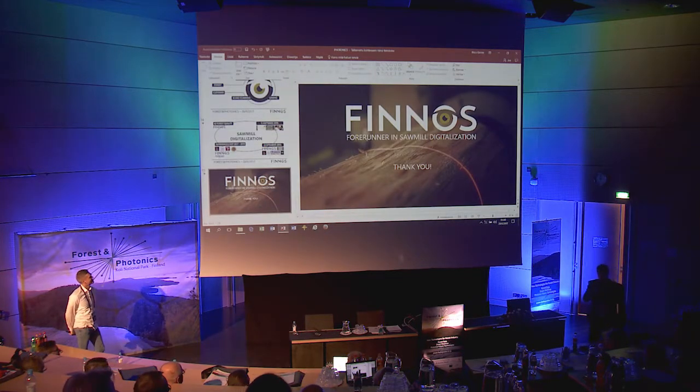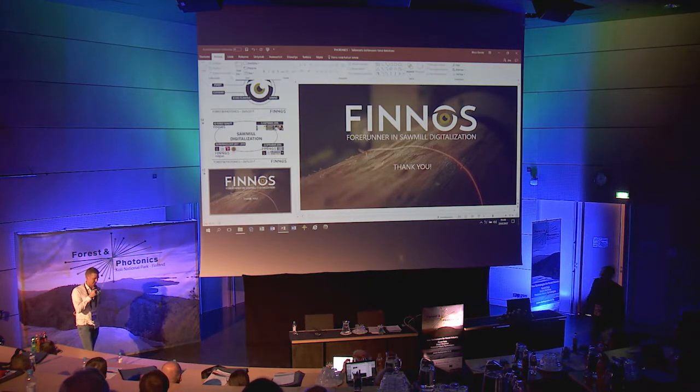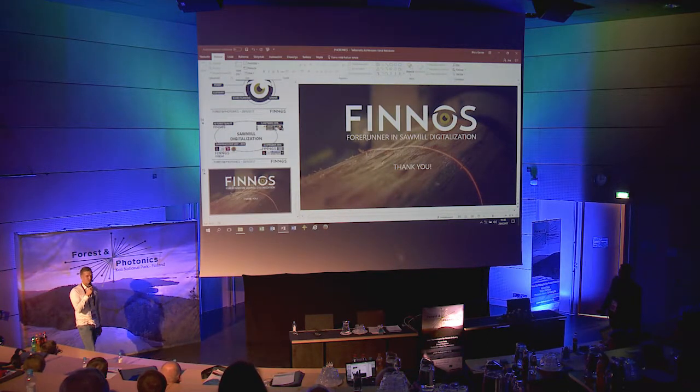Okay, one last question. I know that there are people whose hobby is hunting. So how much does this hunting affect the forest industry? Well, we see it a lot. Actually, we can detect shotgun shots from the logs. It's pretty easy. It's like a splinter of metal or lead inside. Bullets, yes. Arrows, no, but barbed wire. The biggest thing we have found is a metal bar used for, I don't know, working. Someone left it next to the tree, and then the tree grew around it, and it went through our system. Beep.